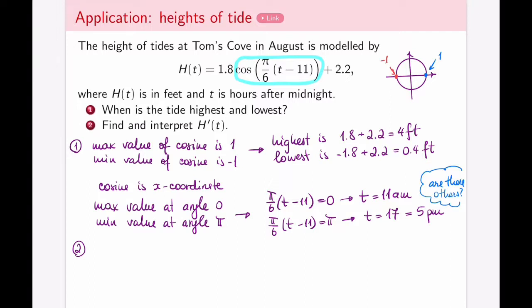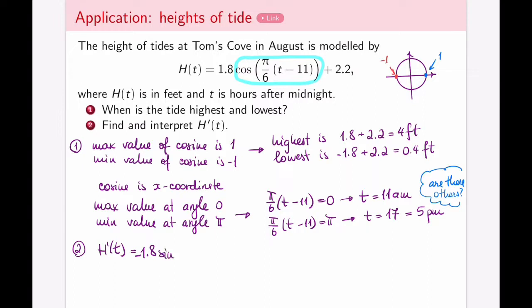Okay, so what we have to do, first of all, is take the derivative of this expression. What are we going to have here? Once again, it's probably best to zoom out and think of that as just the cosine value. So altogether, first of all, what I have is the constant that I'm going to leave as is, 1.8, and then I have the derivative of this giant cosine. The derivative of cosine, which is the outside function here, is negative sine.